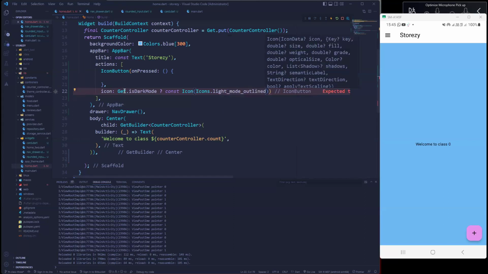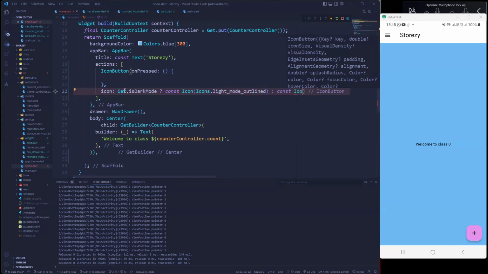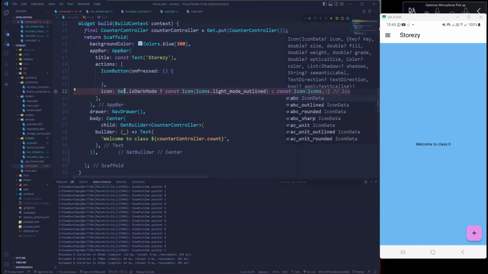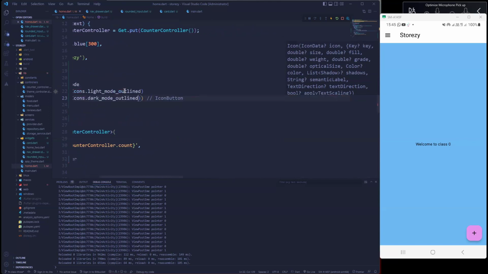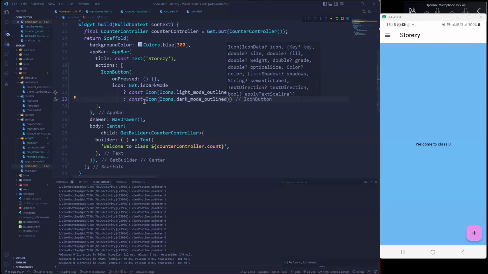Let's see what this one is. Okay, that's nice. Or if it's not in dark mode, we can use Icons, sorry, which is a dark mode. Since there's light mode, there's dark mode. Okay, so that's what we want to do.